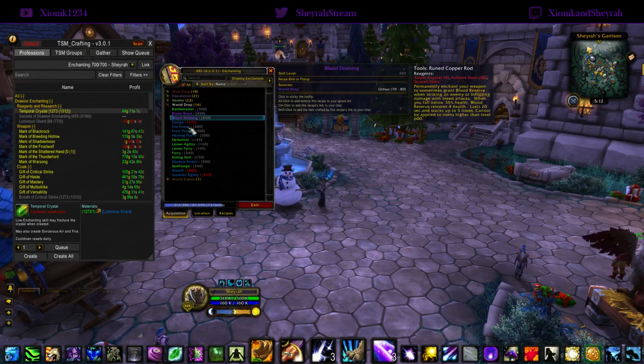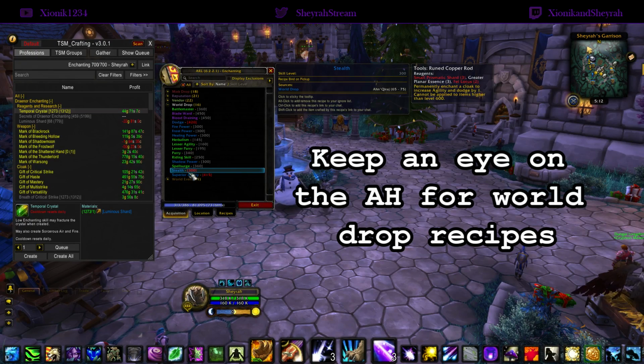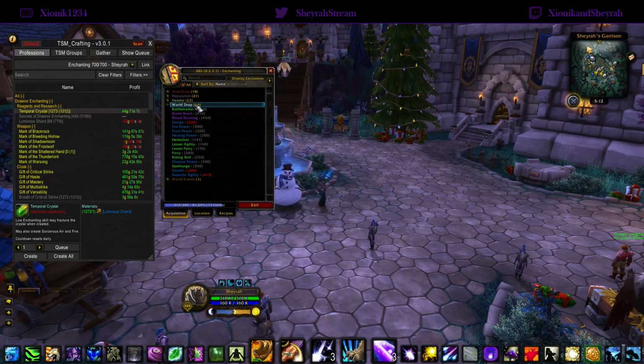World drop recipes, this is not something you're going to be farming. You just go to the auction house, look and see if anyone has any of these recipes on the auction house. If you think they're at a reasonable price, well then you can buy them. If you think they're too expensive, you wait and you check back later. Maybe someone else will get it and post it at a cheaper price.